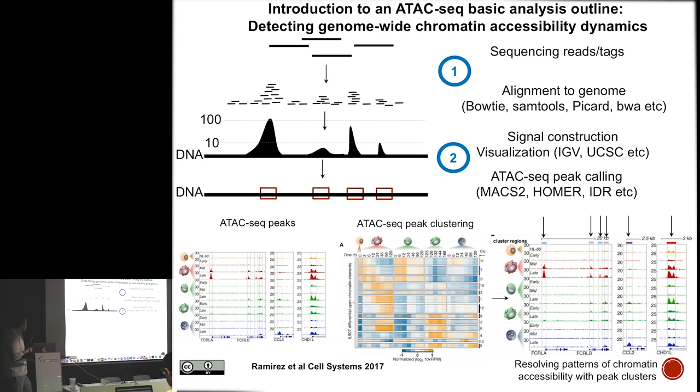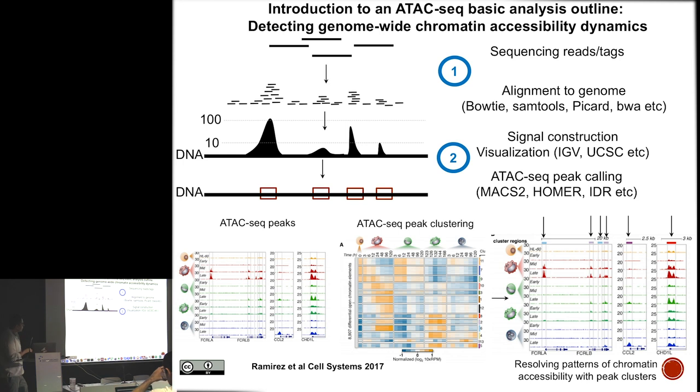So like I mentioned, when you start to map the reads to the genome, you start to see that there's a pile of reads. And so essentially there's this signal construction. Most of what you have probably seen in papers are these peaks, right? So essentially you're now modifying this to look as an actual signal that has a quantitative value or a metric, right? And so you can visualize your data using browsers or generate your own browser if you like.